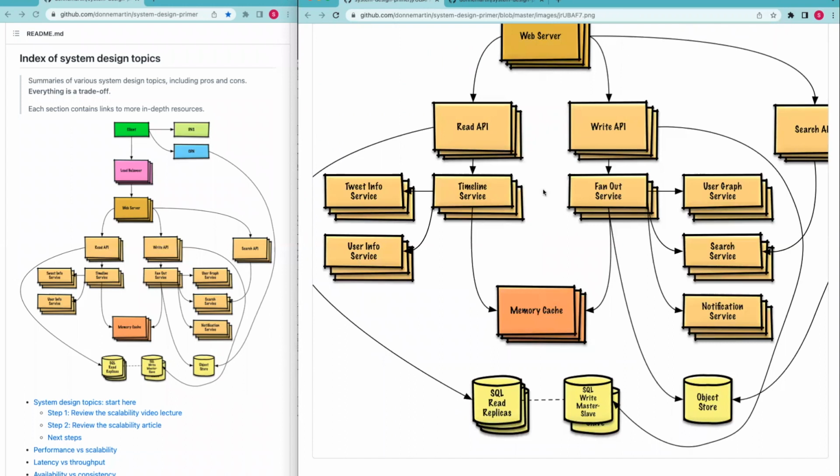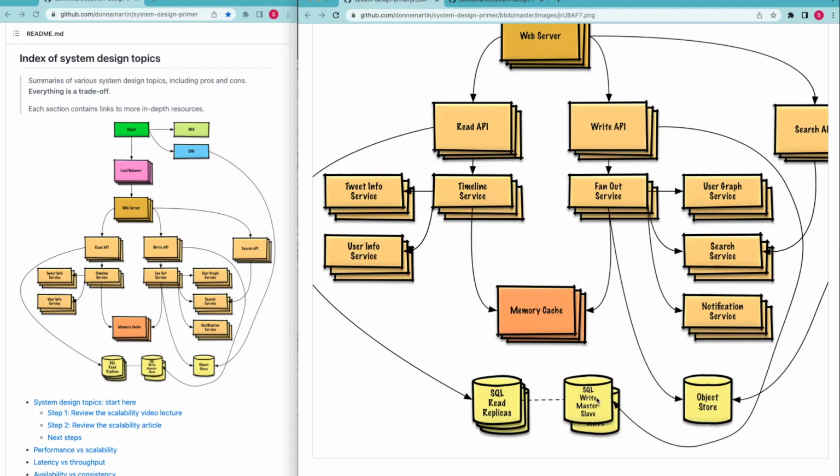In the meantime, when you write some data, you use the write API. Let's assume that we have some fan out service, and this write API writes the data into the object store as well. Also, the write API can write the data to the SQL DB to store something like the metadata.